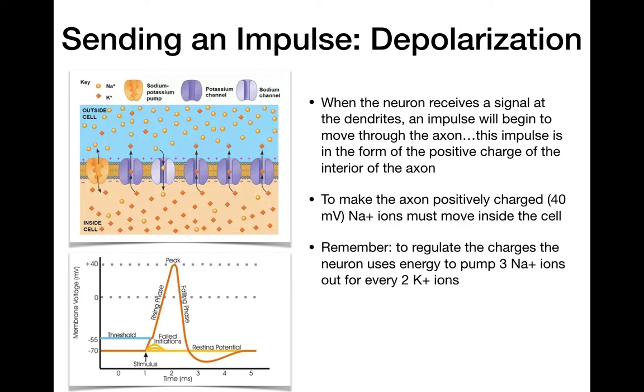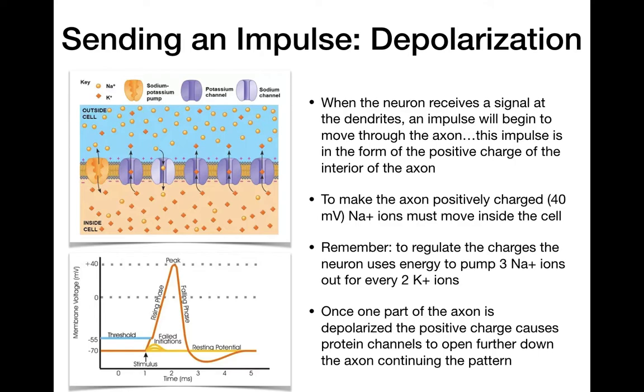Now remember, to maintain this normal balance of mostly sodiums outside, potassiums inside, we're using this sodium-potassium pump to maintain that. And that's our normal. So we are always doing that, and even if we get a pseudo, we're still doing it. But then we're going to be focusing on changing the charge very quickly to send that information along the axon.